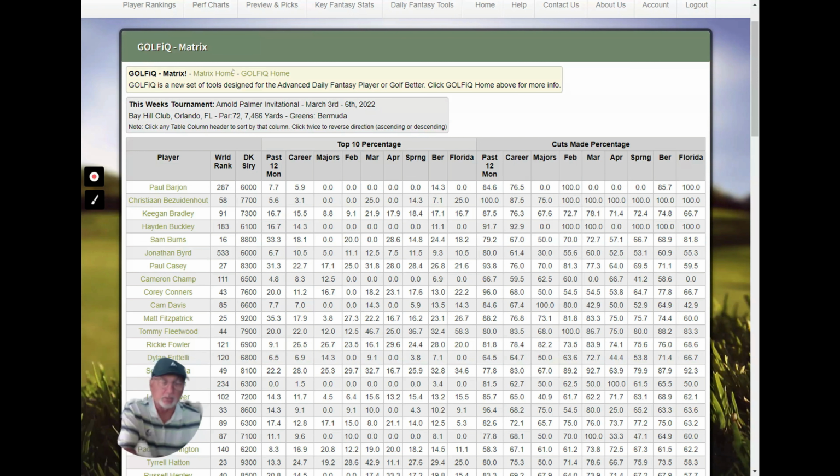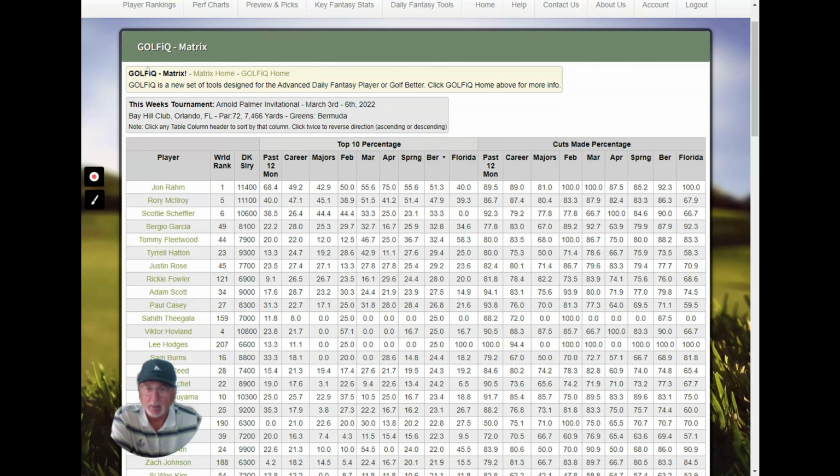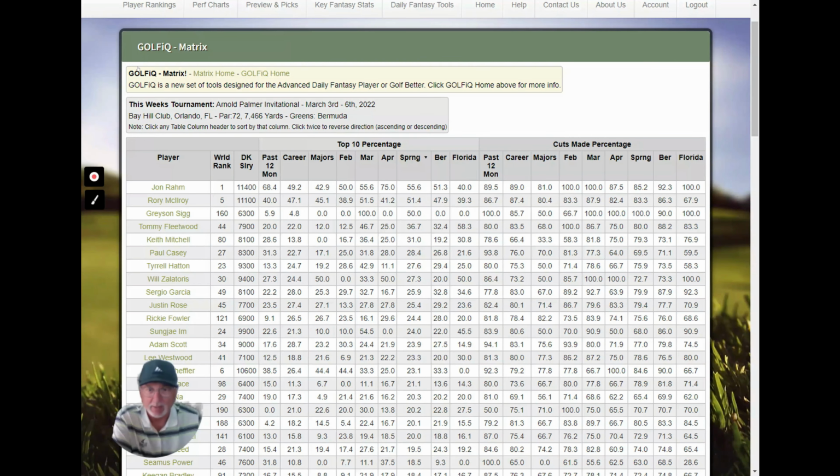We wanted to make sure we could fit everything on the screen. And then the current season. So I can now sort players by their top 10 percentage in Florida. I can sort players by their top 10 percentage on Bermuda greens. I can sort players by their top 10 percentage in the spring season and so forth.